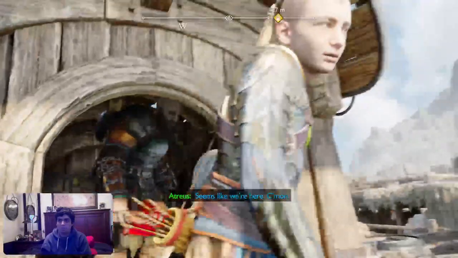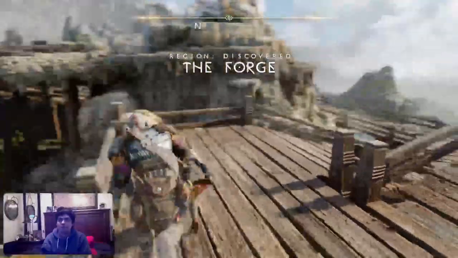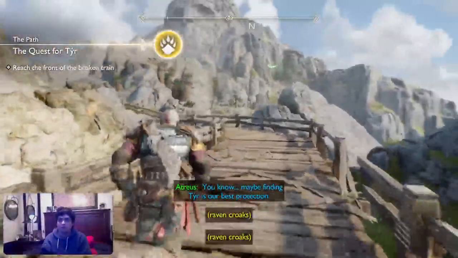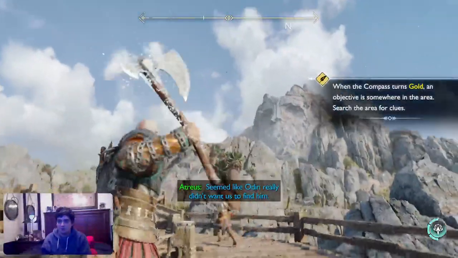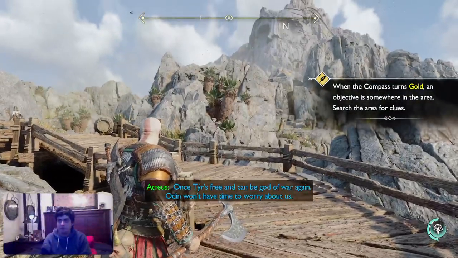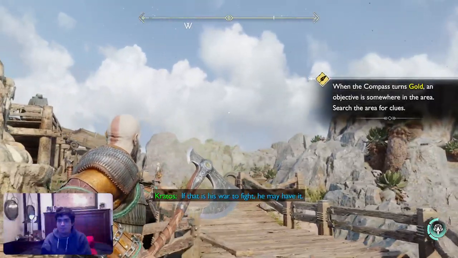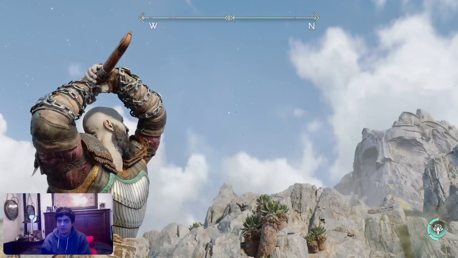Alright. Come on. We're here for now. This way. You can see another train. Let's look for a way to get over there. We're in the forge. The compass turns gold, and the objective is somewhere in the area. So share clues. If that is his war to fight, he may have it. Alright, we can kill that raven right now.